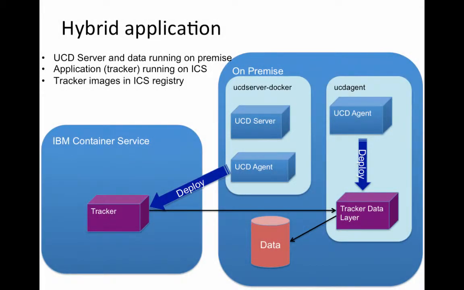In this video, I'm going to create the virtual machines from a company called DigitalOcean. They're just a virtual machine computer provider. And then once I have two virtual machines, I'm going to load up the UCD server and UCD agent Docker images on those so that I could use the UCD capabilities from that computer.